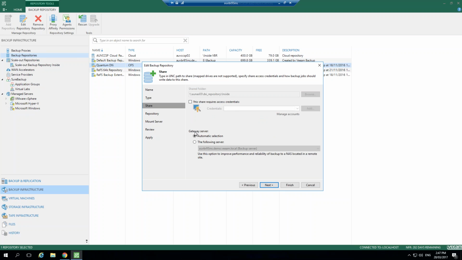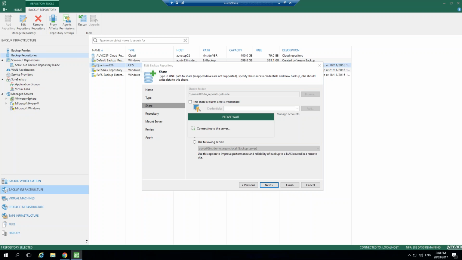It is a share sitting on there, and there is something called a gateway server. Now the gateway server is important to know about because we're doing processing. We're changing around some of the files that are sitting on the storage device. Because we're changing around some of the files on that storage device, hey, you know what? We need to have some processing close to it. So the gateway helps us to have that local processing component sitting close to the shared folder. Now, if you're talking a Windows or a Linux repository, we don't need it because we are actually able to install that locally on that system. It's a shared folder where we run into trouble.